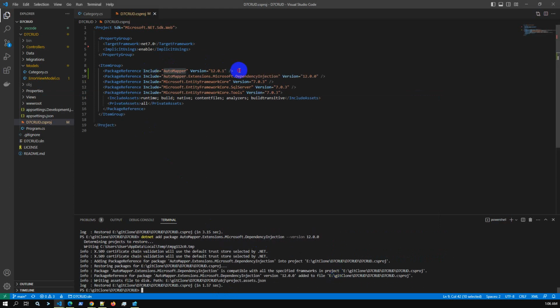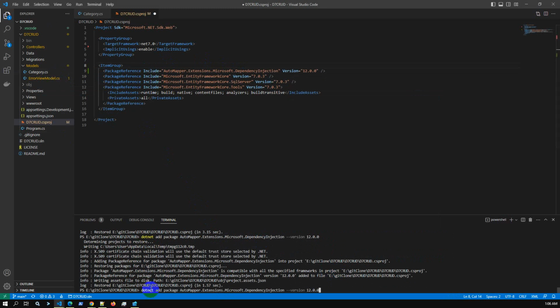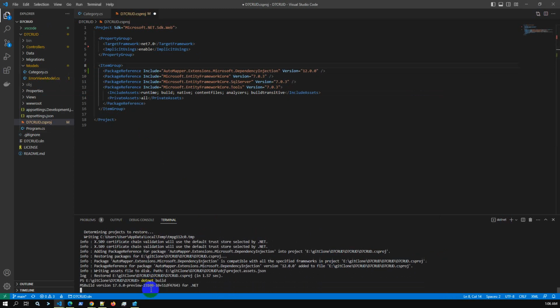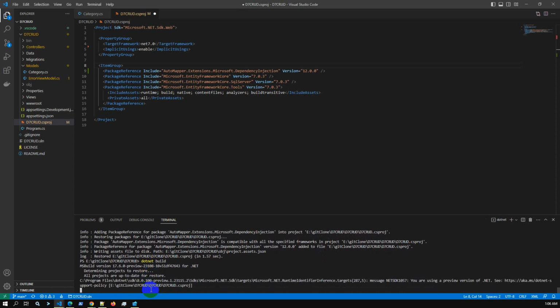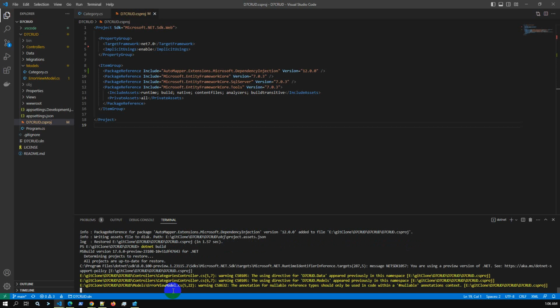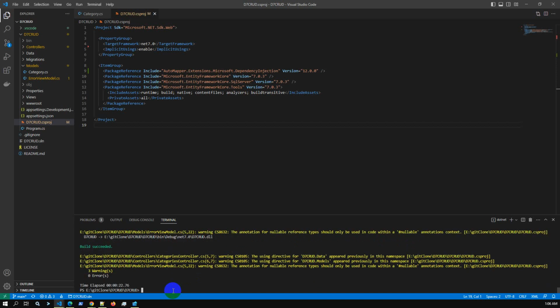I'm just removing the previous version. Build is successful. So we have AutoMapper.